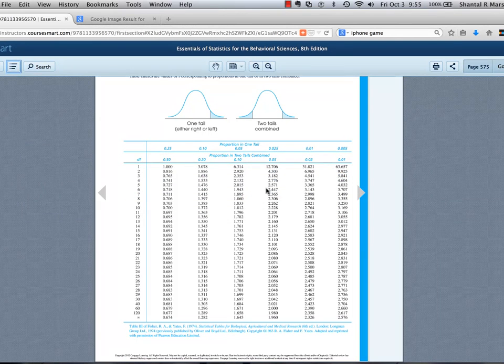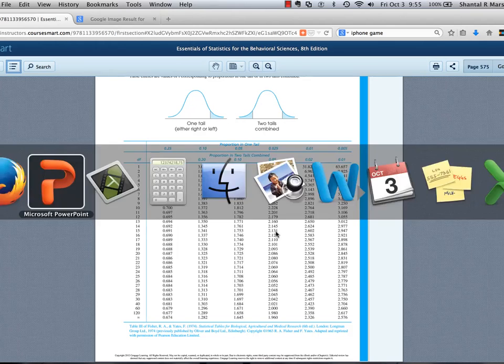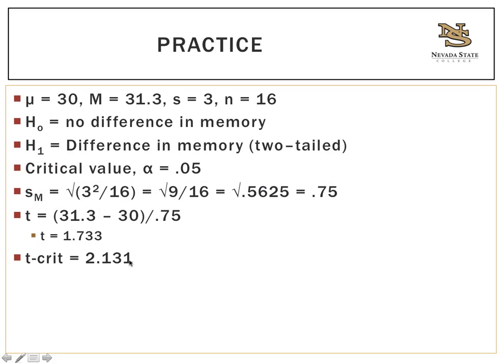And so the way that we find that, remember, is using our t distribution table. So you'll see that if we're using a two-tailed test, right, we're looking in the second row, and we have an alpha of 0.05, all we need to do to find the number is figure out our degrees of freedom. Because we have 16 participants, our degrees of freedom is 15. So it's n minus 1. So once we find that, we go over to the two-tailed 0.05 column, and we see that the critical t is 2.131.